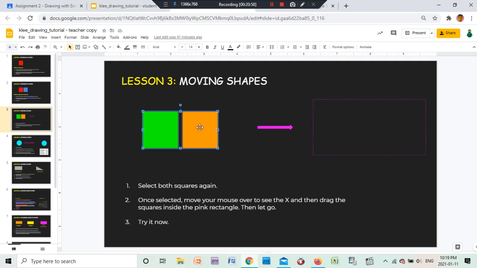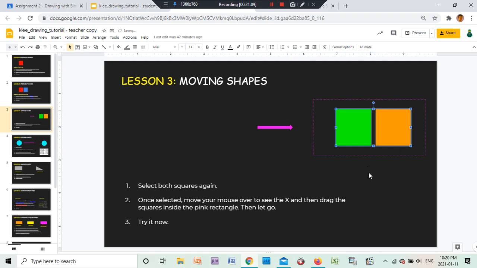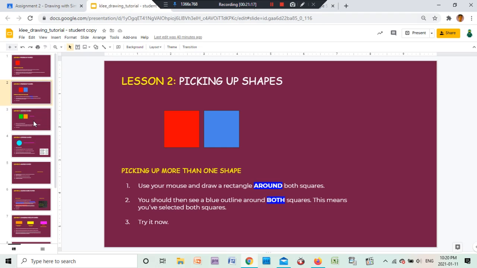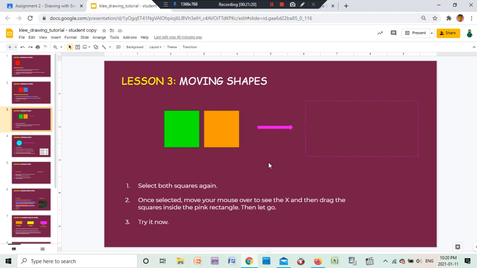So I'm going to left click. And as I continue to hold the left mouse button, I'm going to move it over to this side, just like that. And then I'm going to let go inside of that pink box. And now I've moved it from here to there. So you try that on your version, lesson 3, and then we'll continue from there.